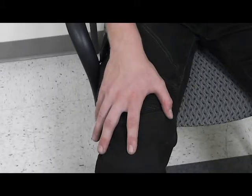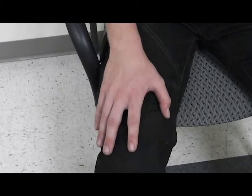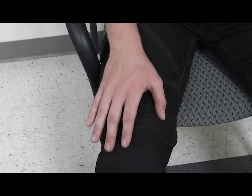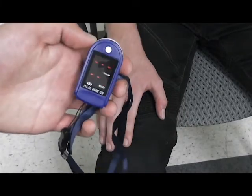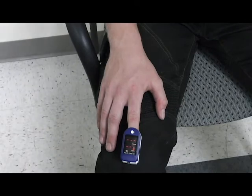This is a demonstration of taking a sat using an O2 sat monitor for a patient. First, make sure your patient's hands are dry and clean. If your patient does have nail polish on, this will not work and you'll have to use alternative methods. Take your sat monitor, make sure that it works, then place it on the index finger and allow it to read — it's going to take a few seconds. Once you obtain your sat, record it. In this case, he has a sat of 96 to 97, which is pretty good.